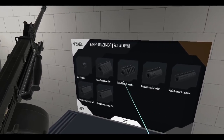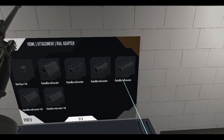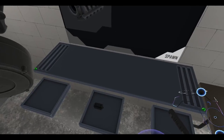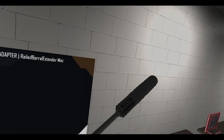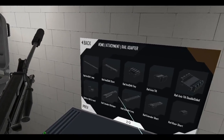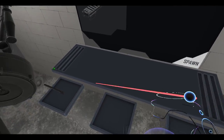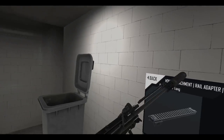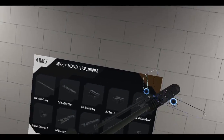Let's do a barrel extender. Go barrel extender. Stick that on there. Suppressor, obviously. And I wanted to see if I could, maybe we'll extend this thing a bit back. Add ourselves a... should I put a red dot on this thing? Or just a laser? You know what? I'll just do a laser.